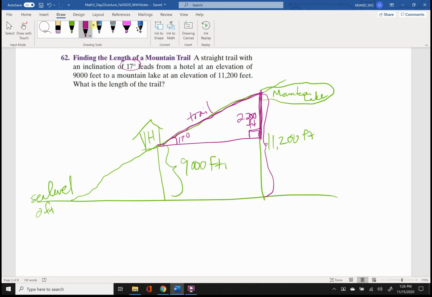So we have opposite over hypotenuse. I'm thinking sine ratio is the way to go here. So setting up your sine ratio, you'll have the sine of 17 degrees is equal to 2,200. That's the opposite side over the hypotenuse, which is the trail. Let's go ahead and have this distance be T, capital T for trail, just for the ease of the algebraic bit, let's give it a single letter. And so switch these two, therefore T equals 2,200 divided by whatever the sine of 17 degrees is. Type that into your calculator very carefully and round to the nearest hundredth, and you'll get 7,524.67 feet.